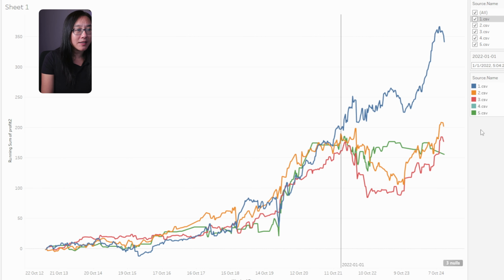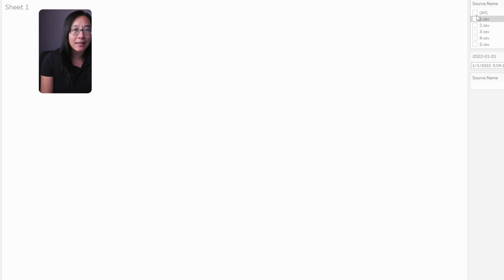Each time we learn something, we want to apply that lesson learned in any future tests that we do. So in this particular test, we have 5 potential strategies, and the one with the smoothest equity, based on our previous learnings, should be the one that performs best after the vertical line. So let's take them all out.